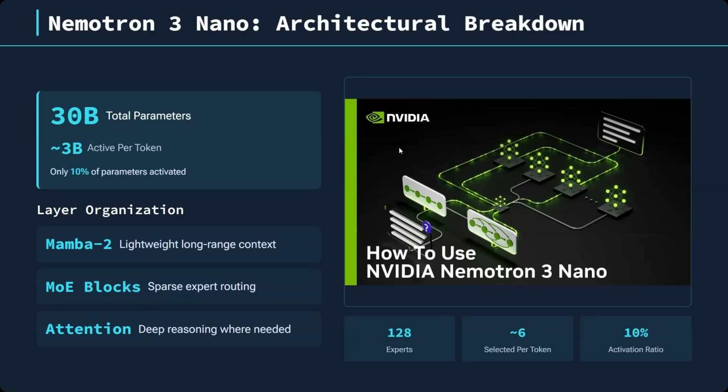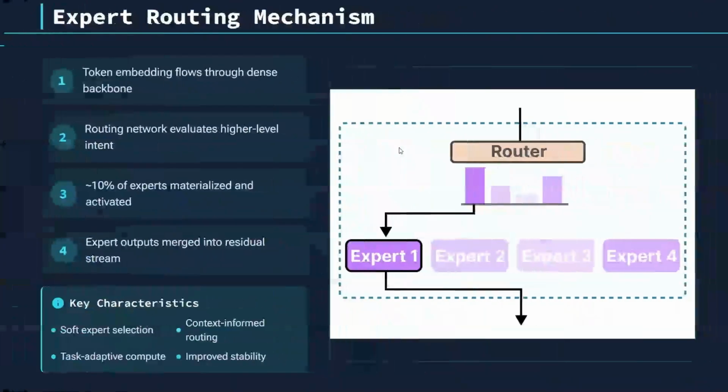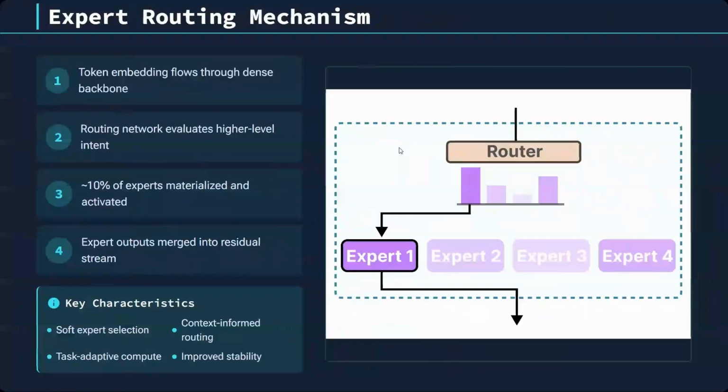So it means you don't need to activate the entire huge dense brain to consume the compute. It only takes the smaller brain, the experts, and activates them at a lesser cost, and it has a huge contextual memory, which is how the Mamba 2 layer is going to work here. The computational cost is lower because I'm only activating certain experts.